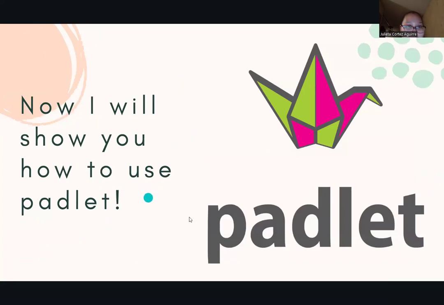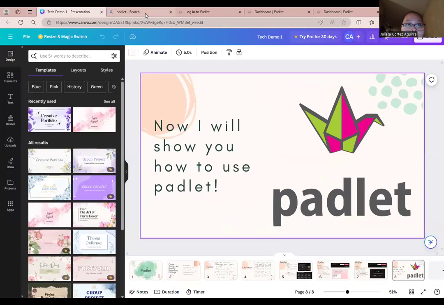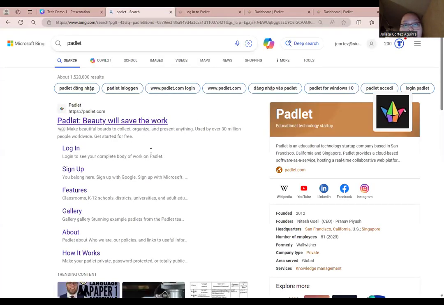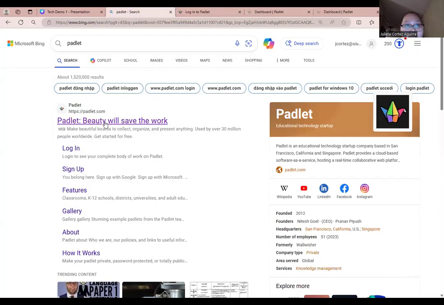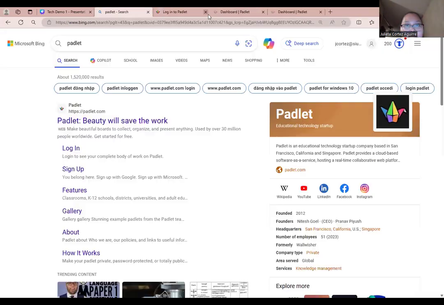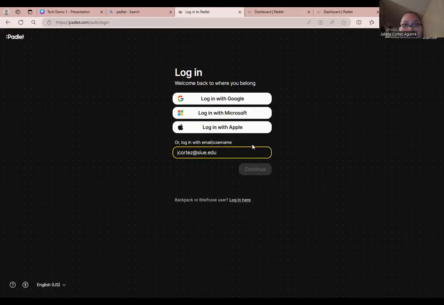Now I will introduce you to Padlet. So first, we will search for Padlet.com, or you can simply just search up Padlet and you will click on the first link. It will then take you to the login information here.